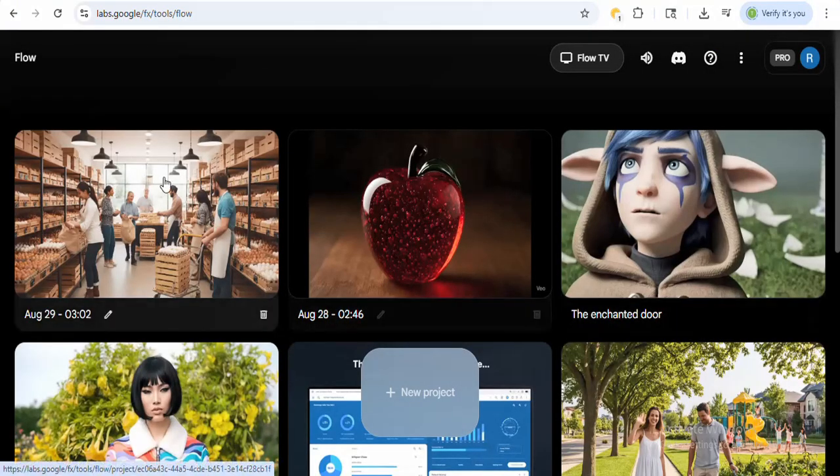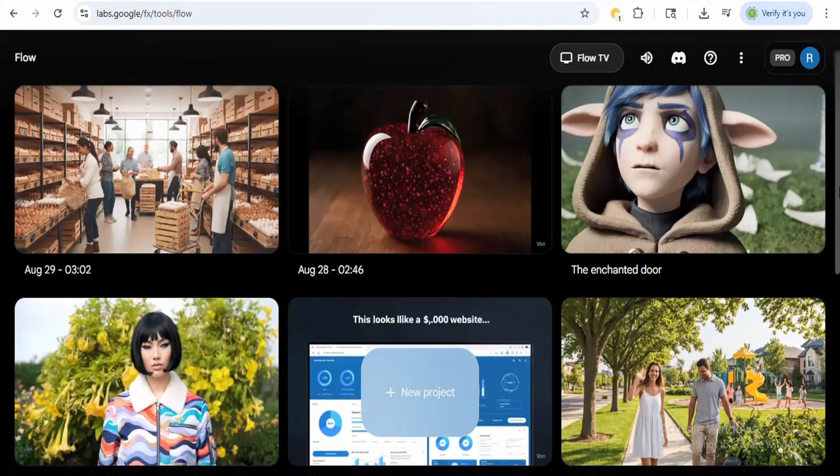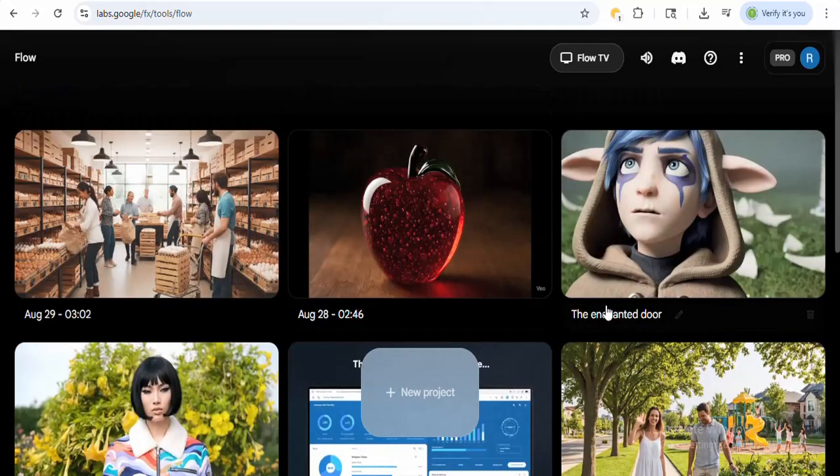Then I'll come to my Flow dashboard. If you have not created an account, create an account with them. In my dashboard, I'll click on new project.